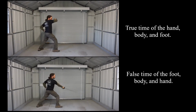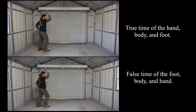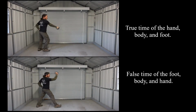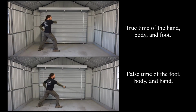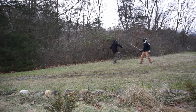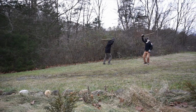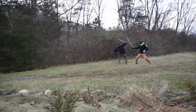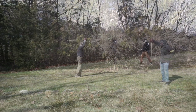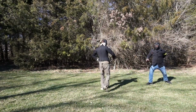So, for some reason, the true time at the top, who is dead, is better than the false time at the bottom, who's alive. It's utter madness, which you admirably demonstrate in your own free play. Okay? You swing out of distance, you inevitably miss because you're not in distance, you haven't stepped forward, and then you step forward into your opponent's range with your sword behind you. It's a false time.